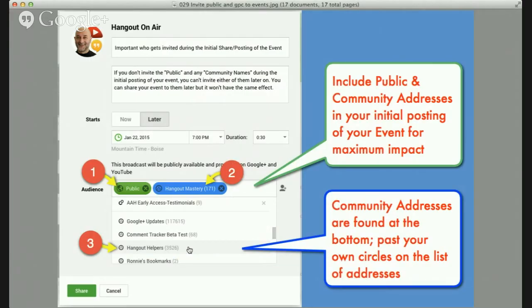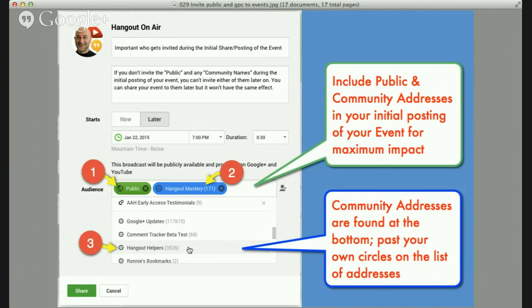Now, if you're a host of the Hangout on Air, we want to make sure that you're aware of the best way to invite people to come to these things. Even though the majority of the time we're telling you how to control what you see in the notifications, if you're the host, you do want people to know about it. So if you're setting up a scheduled Hangout on Air event or a regular event, and you're going to stick the Hangout on Air in it, you've got a couple things you want to do.